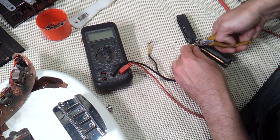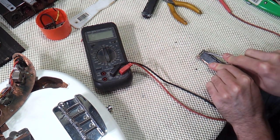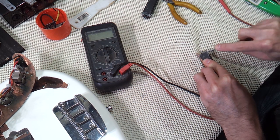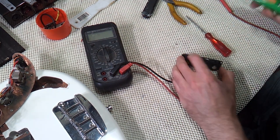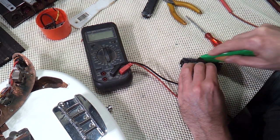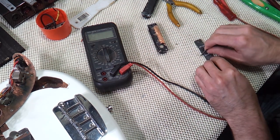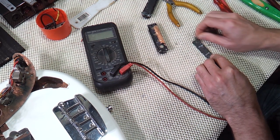I could have just finished cleaning up the bobbins and rewound them as is, but I decided to take off the magnets just to see why that copper tape wasn't actually touching the pole pieces. So I'm just peeling off the last of the hot glue so I can pop the magnet up with my blade. With these sort of pickups, they're normally just held on with a couple of drops of glue, and the first one popped right off, but unfortunately the other one needed much more force and it came off in two pieces. But that's not the end of the world. I'll show you how I repaired that magnet in just a sec.